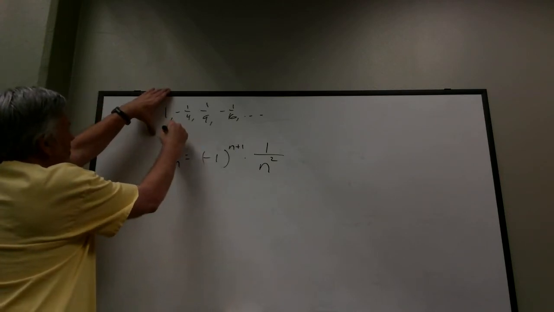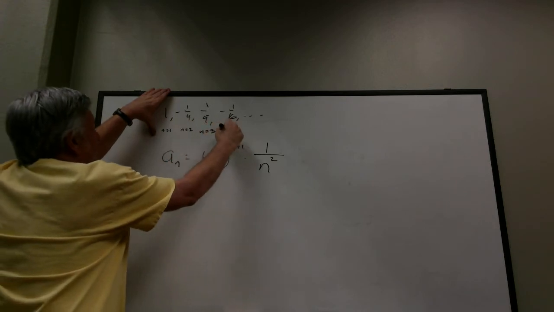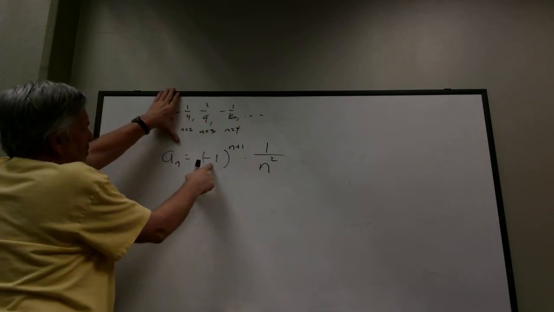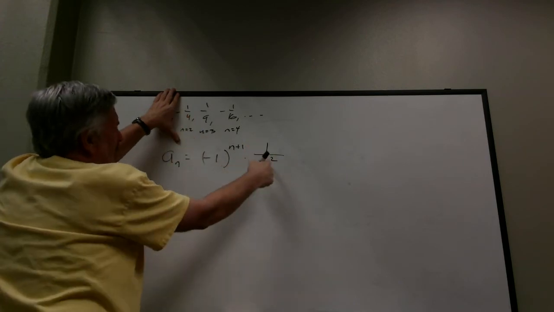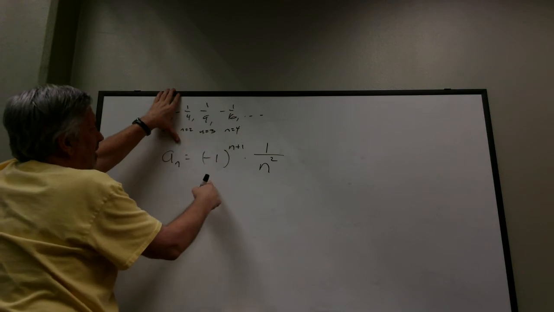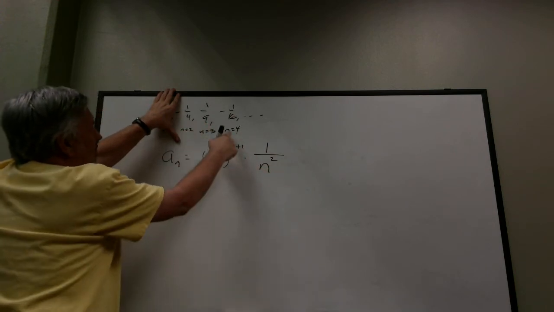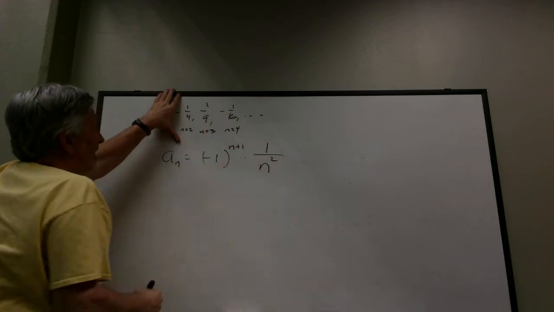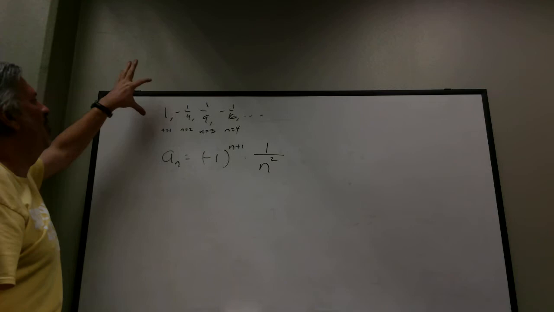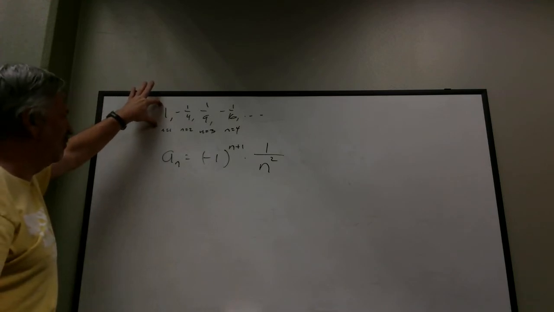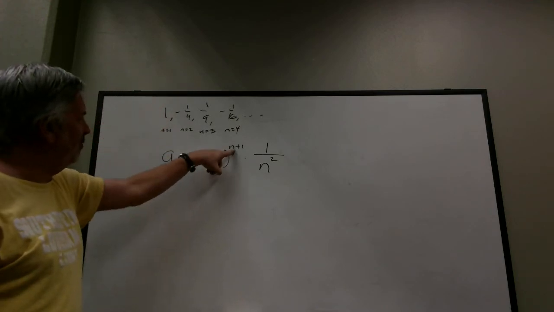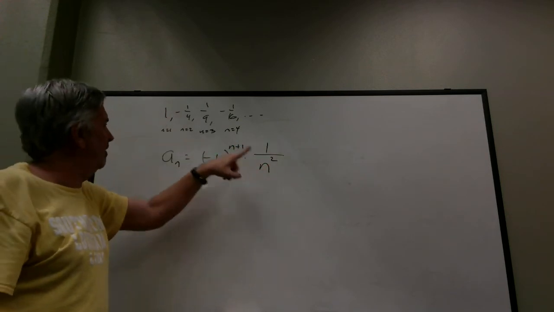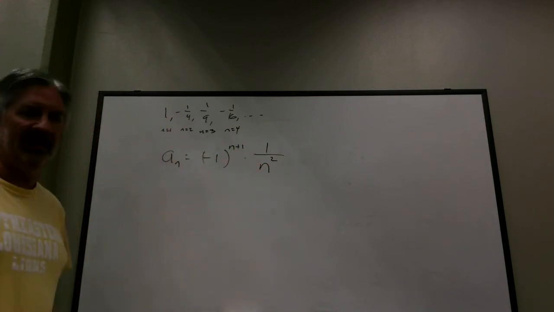Now let's check the ones we just did. So when n is 1, n is 2, n is 3, n is 4. Let's check those. When n is 2, I get -1 cubed, 1/4. When n is 3, I get -1 to the 4th, that's plus 1, 1/9. And when n is 4, I get -1 to the 5th, which is -1 over 4 squared, 16. So that works. Now let me go back and see if what I have makes sense for n equals 1. When n is 1, I get -1 squared is plus 1, 1 over 1 squared is 1. We're good, so that's a valid answer.